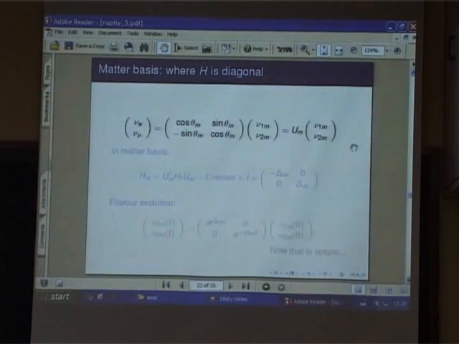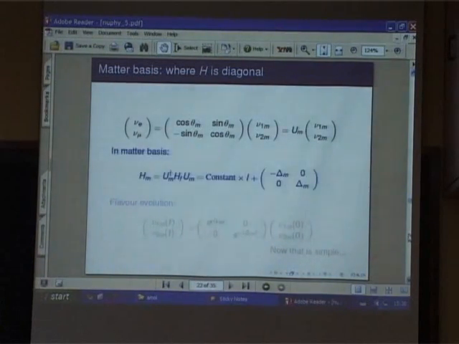So now it's straightforward. What are these nu1m and nu2m? I did not tell you what nu1m and nu2m are. What do I want? In the case of vacuum, I went to mass eigenstates such that the Hamiltonian became diagonal, minus delta, plus delta. I want something similar. I want to choose nu1m and nu2m such that if I go to their basis, the Hamiltonian is diagonal. I want zeros on the off-diagonal.